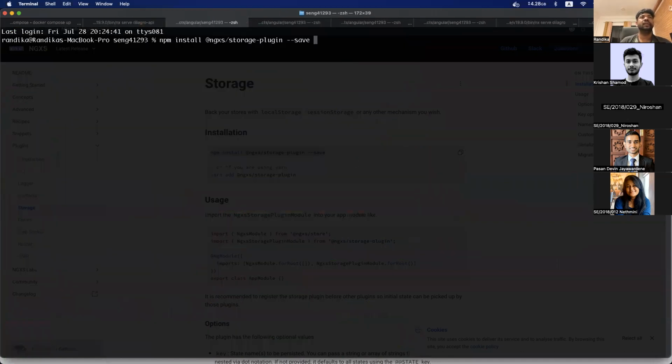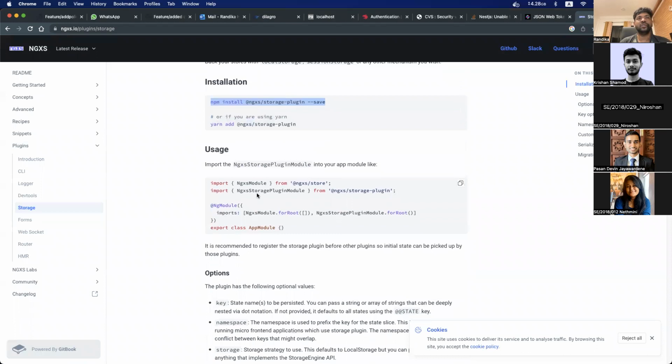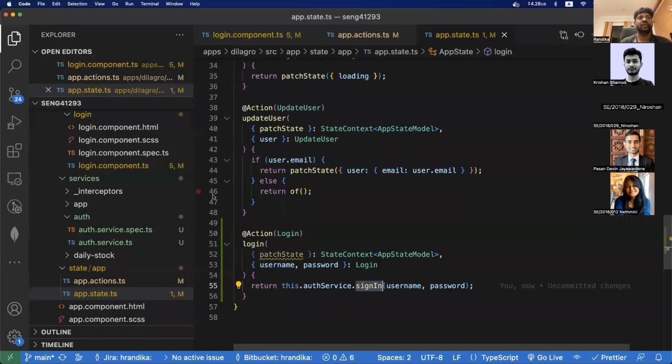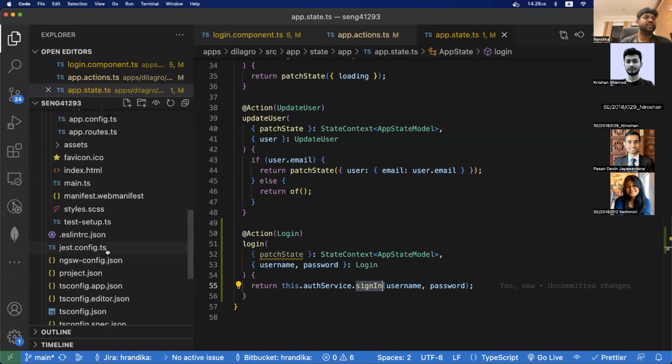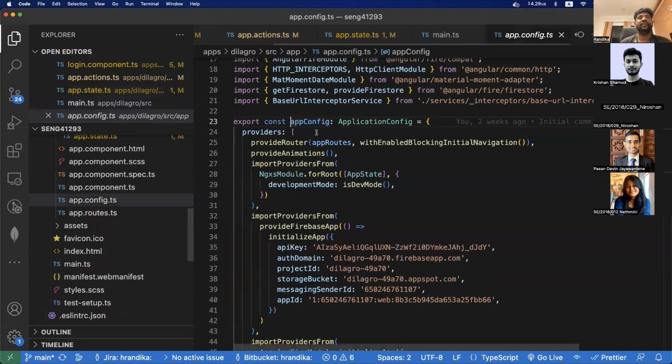This is an additional thing if you want to save the state in the storage. What I'll do is go to the main.ts app config.